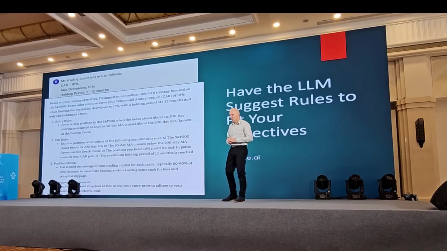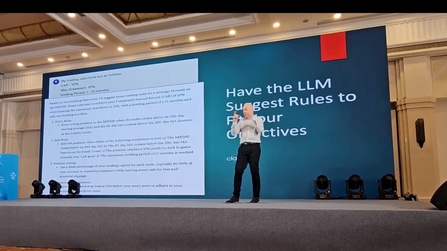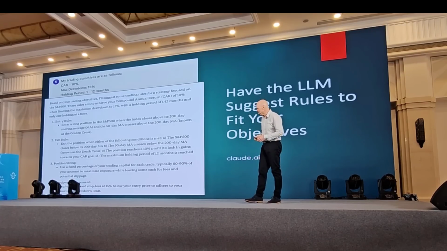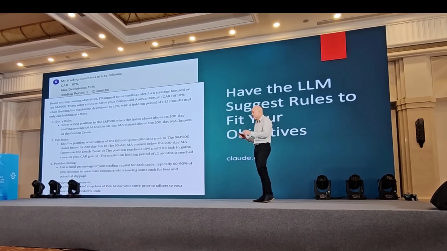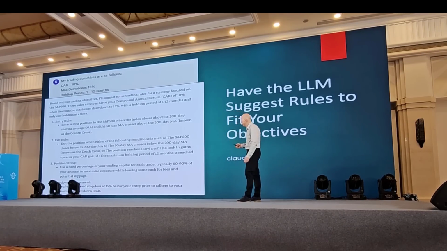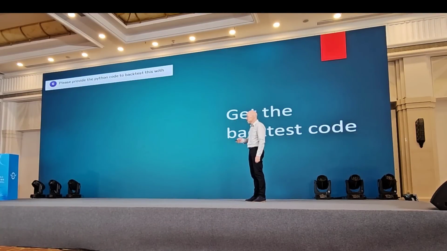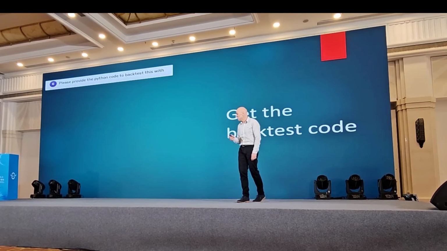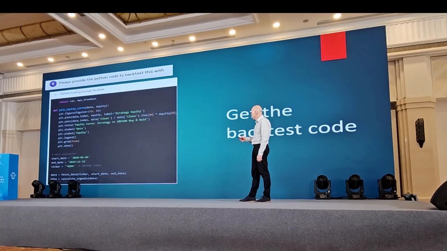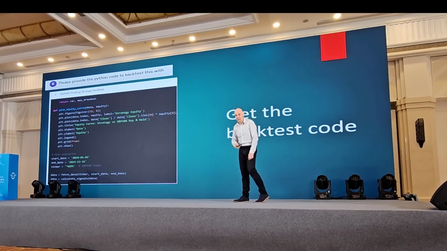We could ask it to improve the situation. But remember, we always have to figure out if this has got any bones to it or not. Maybe this thing's just made this up and it's got no chance of working. So we can ask it in a way to try and defend this. And how do we do that? Well, we can ask it to help us with doing a backtest on these particular rules. So the next prompt we can give it is to provide the code to do the backtest for that particular set of rules. It thinks for a minute, and then it spits out the Python code.